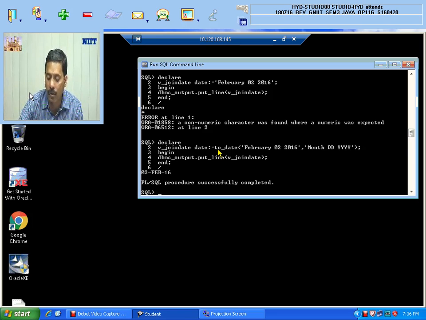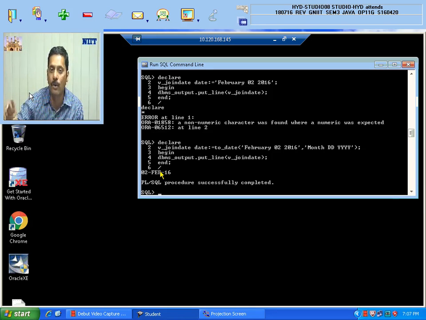Yes, somebody has asked me why it is coming as 02-Feb-2016. This is a default format of Oracle, that it will display DD-MON-YY. That is the format in which it will be displayed. If you want to display in a different format, again you have to go for the to_date.